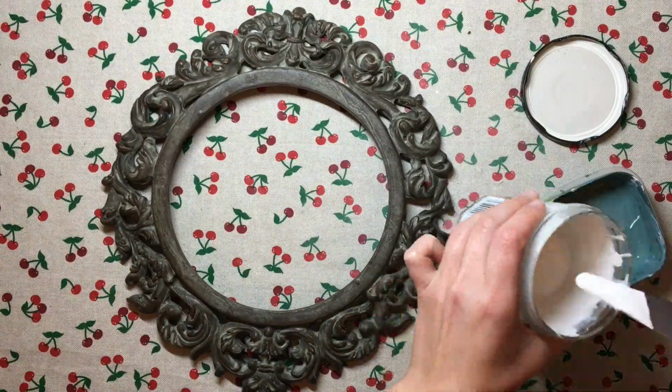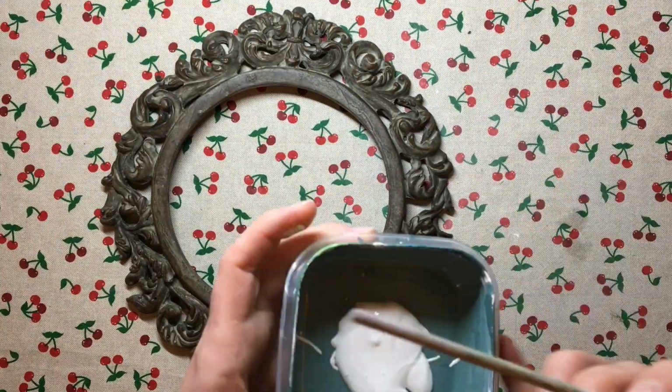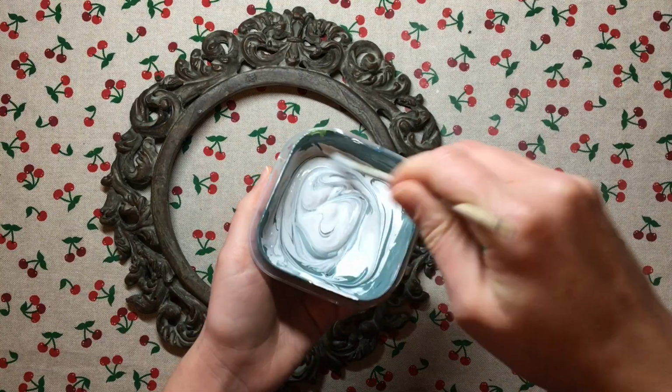So once again I used my teal paint. I added quite a bit of white into it to make it a lot lighter and a lot more vintagey, and I painted the whole thing.